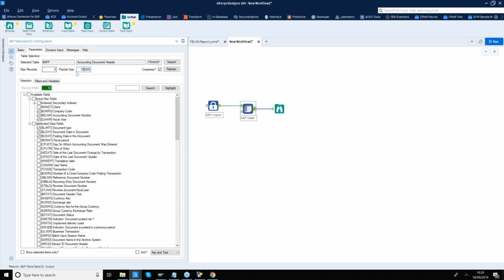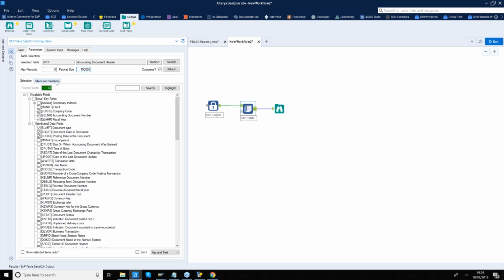Now, by setting the packet size to 100,000, we are saying, hey, SAP, get us all the data, however, only in chunks of 100,000 at a time. So we'll keep on going back and forth to the SAP system until all that data is extracted. So this is one way of helping your SAP system so that it gives better performance, and obviously other users can use it at the same time.